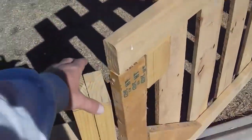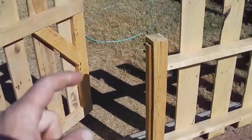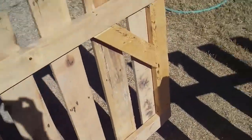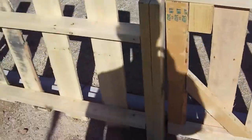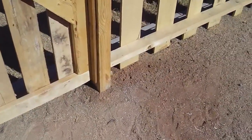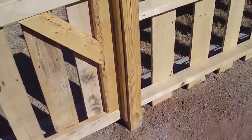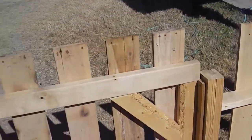I thought maybe it'd lean or something like that, but it works out great, especially for my circumstance. And like I said, at your gate you want to dig down further to allow a little more strength, because the gate's going to be shutting and opening all the time. But see, it doesn't do anything. On the other posts I went 1 foot, and then 1.5 feet. You could go down 2 feet or whatever, but I wouldn't recommend going down only 1 foot or so. I would recommend definitely going twice the length, or at least 1.5 feet, so that you have the extra strength.